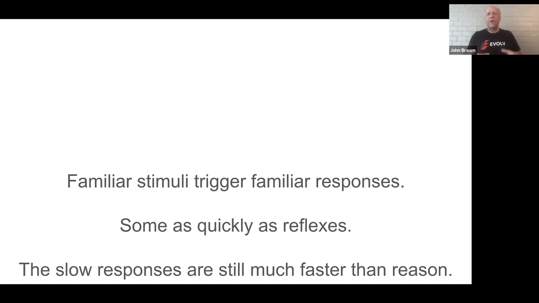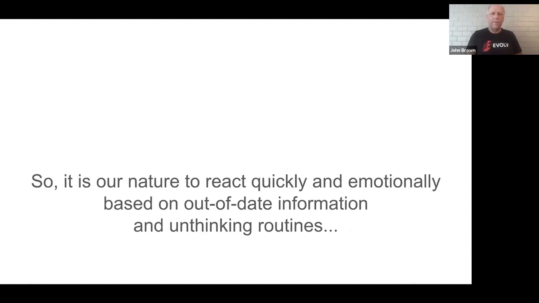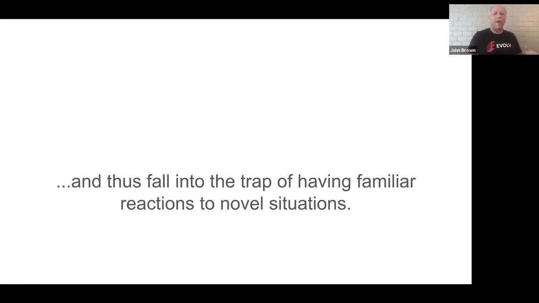Like that limbic stuff that we talked about before. Reactions, not reflexes, but still so much faster than reason. So because of all that, because of the ways that we've discussed it in detail before, we know that it's our nature to react quickly and emotionally to things based on the out-of-date information that we think is more valid because it's out of date.